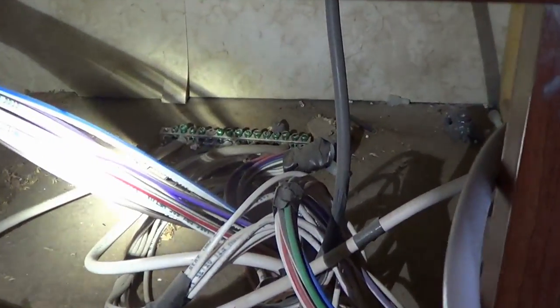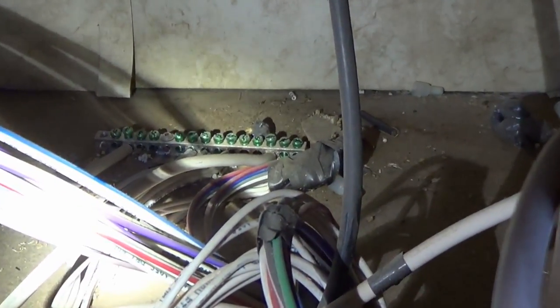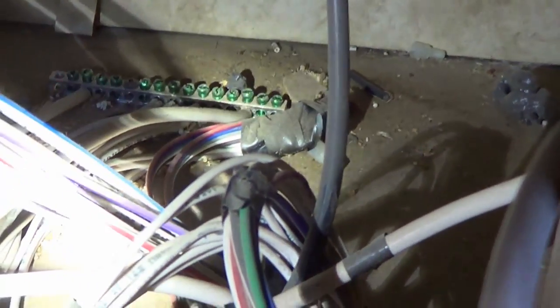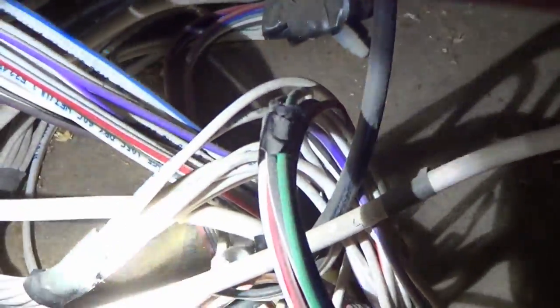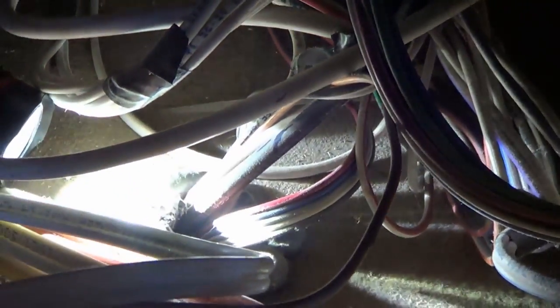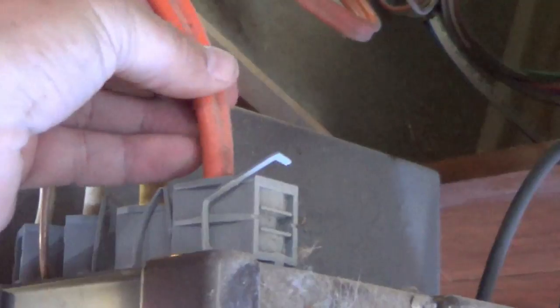Let's see what we've got in the back cavity. Back there we have a bus bar and a bunch of white wire, so that's probably tying all the grounds together. Down here there's a white and black wire — I think they go down into the underbelly and off to the front battery compartment. Over here we have your main AC — I believe the orange wire is my main 30-amp coming in, and then the rest are outputs to different things like air conditioners, microwave, and power on the output.